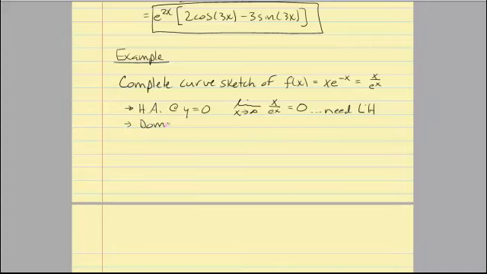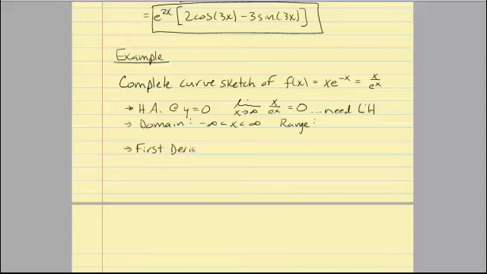We also have a domain issue. If we look at the domain, I can plug in anything I want here. There's no restrictions. There's nothing that's going to make the denominator undefined. And let's go ahead and look at the range as well. Now, with the range, we may not really know right now what values we can get out of this. So I'm going to leave the range until after we do the curve sketch to see what we get back out of this. Let's go ahead and look at the first derivative.